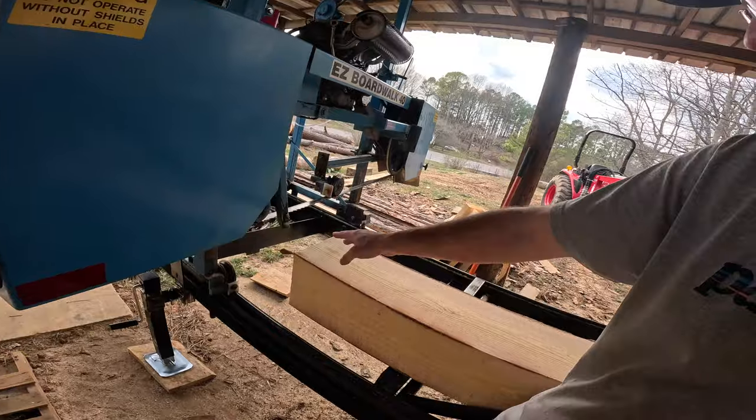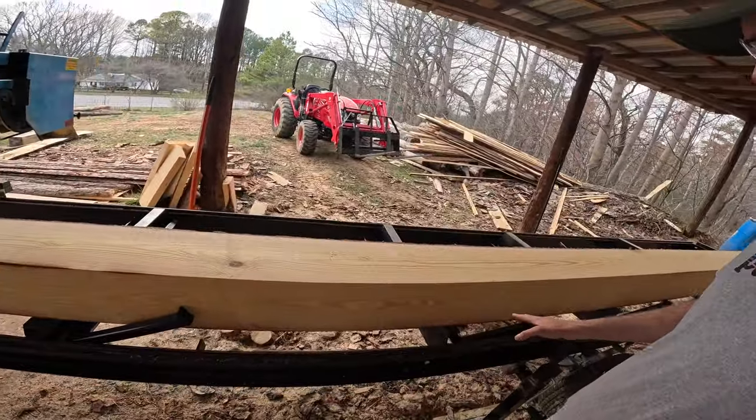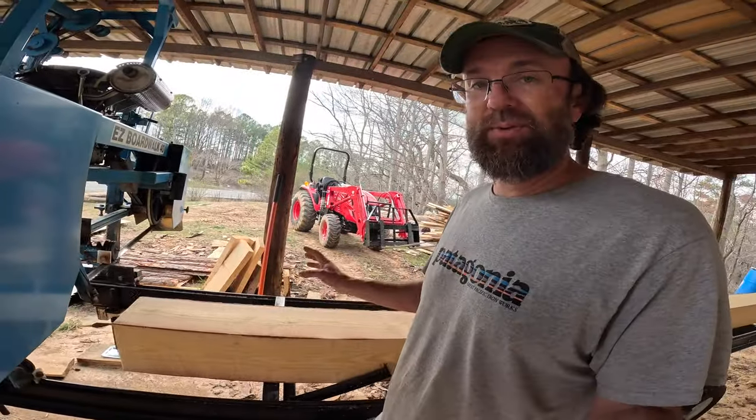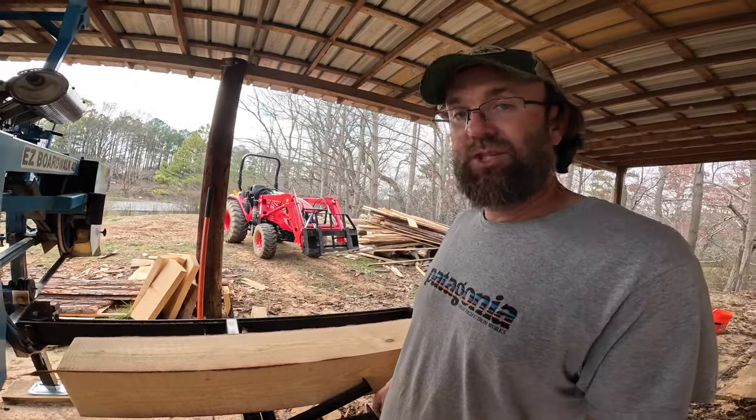They have this at an angle, and the theory is it pulls it into the log, which I have to say, it really felt like it was just pulling itself, even though it's 100% manual mill. And I am super impressed.